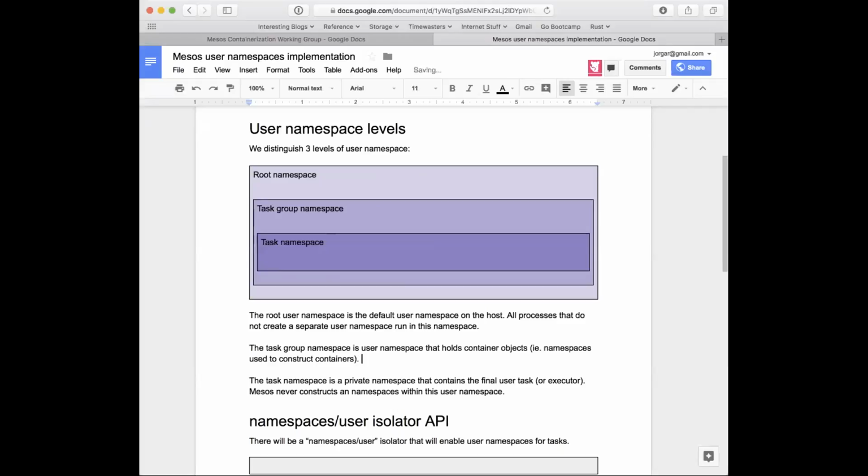But whatever the distinction between task groups and executor, what you really want is a pod, right? Which has a clear definition in the industry, however it is mapped to Mesos. I think you meant pod, right? Yeah, we could say pod. Yeah, task group is a pod, in this discussion at least. Yeah. Okay.